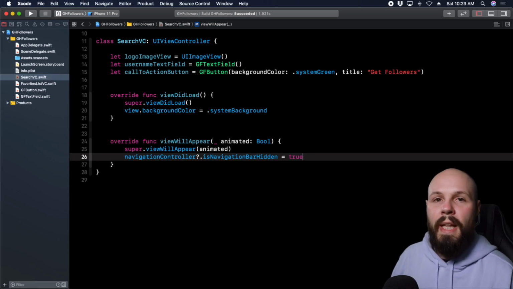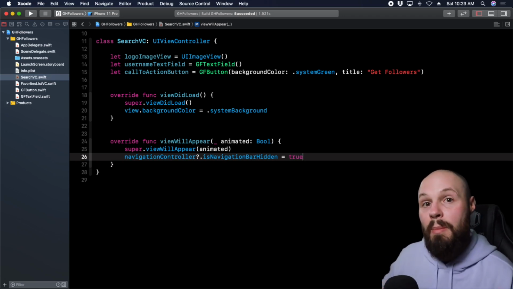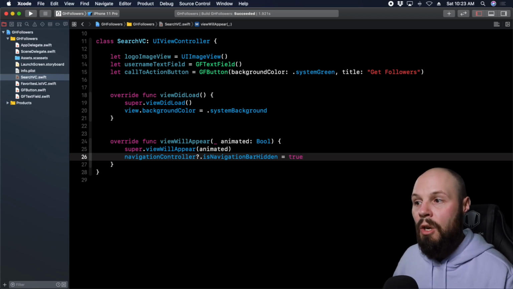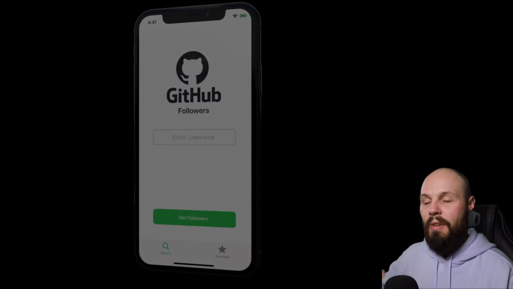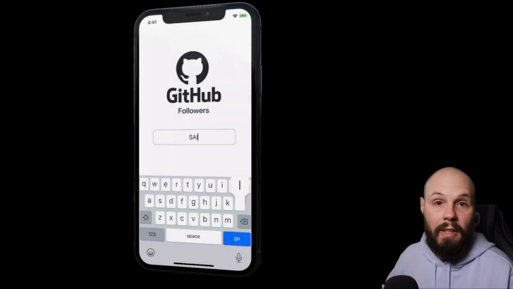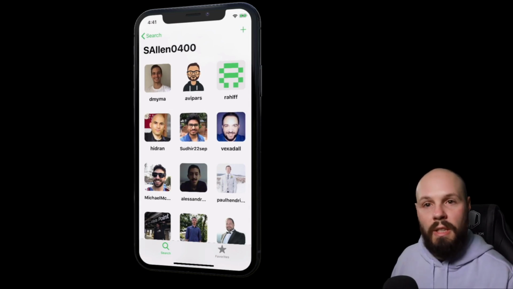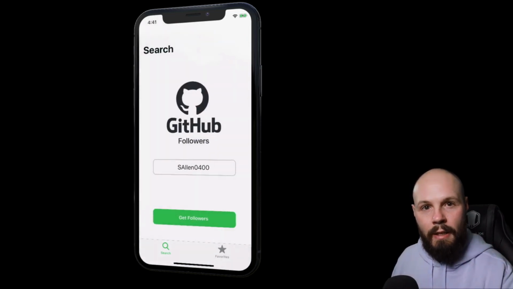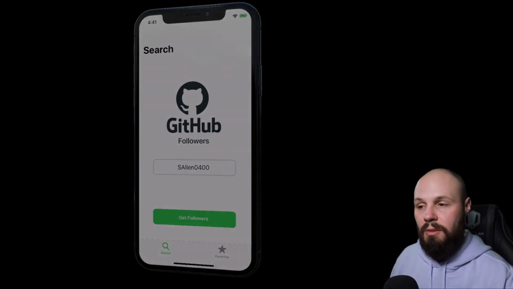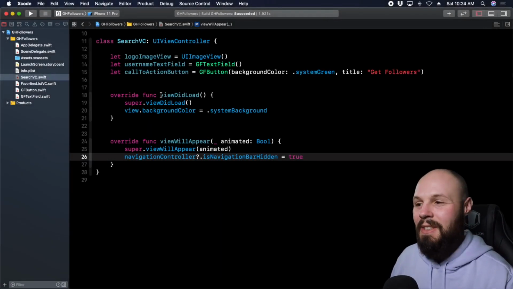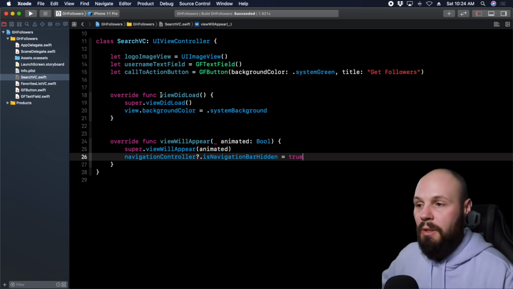Now, the reason we're doing that in viewWillAppear is because, as the name of the function says, this is what happens every time the view will appear. viewDidLoad only gets called the first time the view loads. So what happens is, if we did it in viewDidLoad, it would look fine. And then we would hit get followers, it would pull up our collection view of follower list, and then when we hit back, the navigation bar would be there because the navigation bar is there on the next screen. We're going to code it so it is. Because viewDidLoad doesn't get called when you go back because the view has already been loaded.